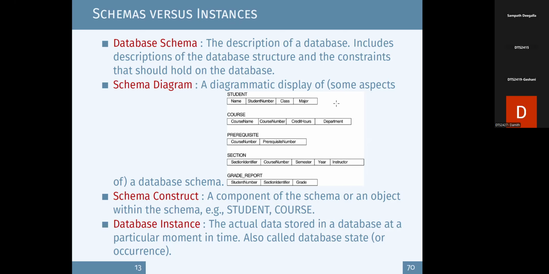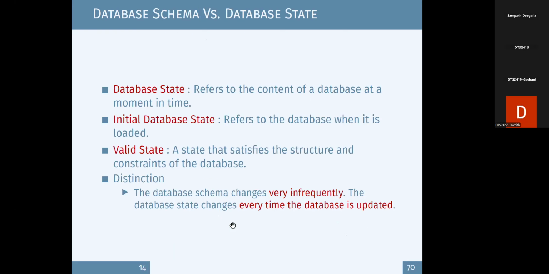And then if you take particular data that you are going to store, that we call the instance. So when you say database instance, the schema is the structure that we discussed, and the actual data will be a particular instance. Why we say particular instance here is that a database always changes, because you add new data, you change the data. So if you take a particular moment, that moment we normally call a database instance. And then you have database states, right?